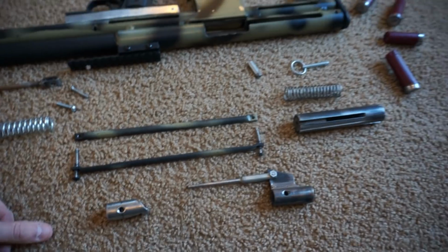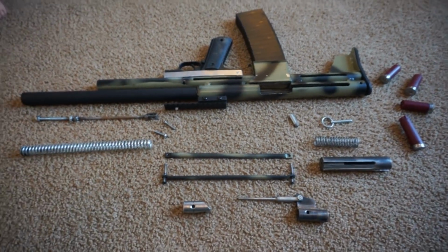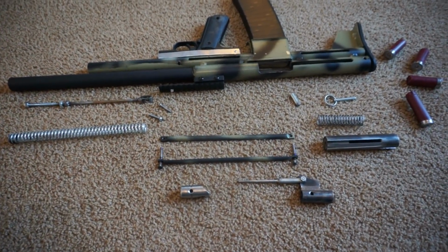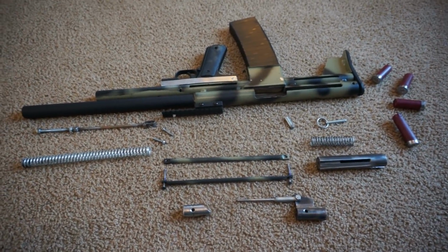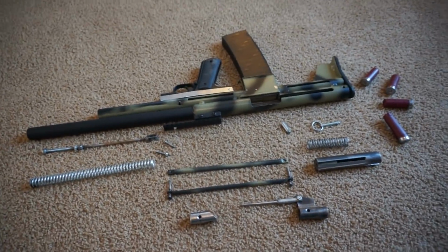So anyways guys, overall I'm pretty happy with it. It fired on the first shot, which tells me the firing pin had enough pressure, and obviously it was aligned with the primer well. So anyways guys, when I get this thing running good, I'll update you again on it.